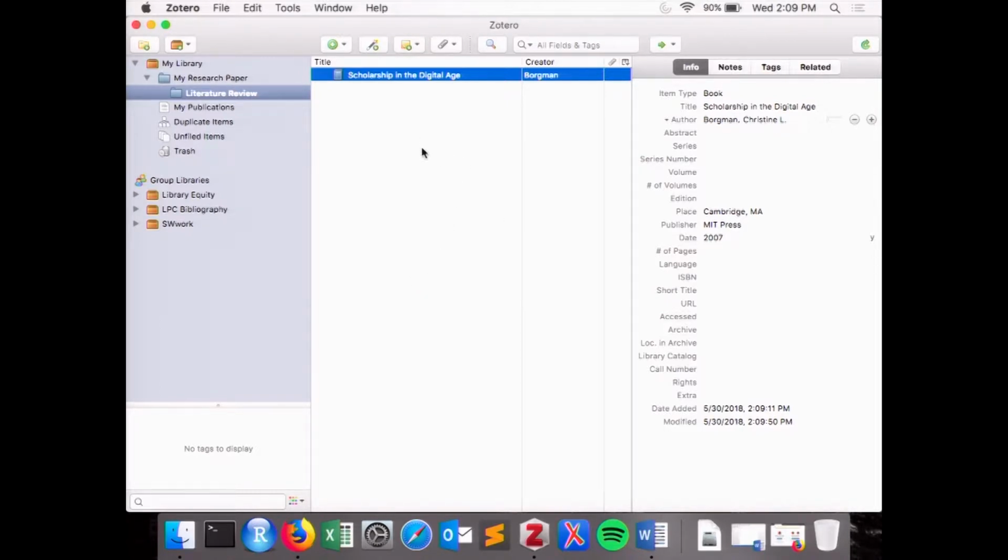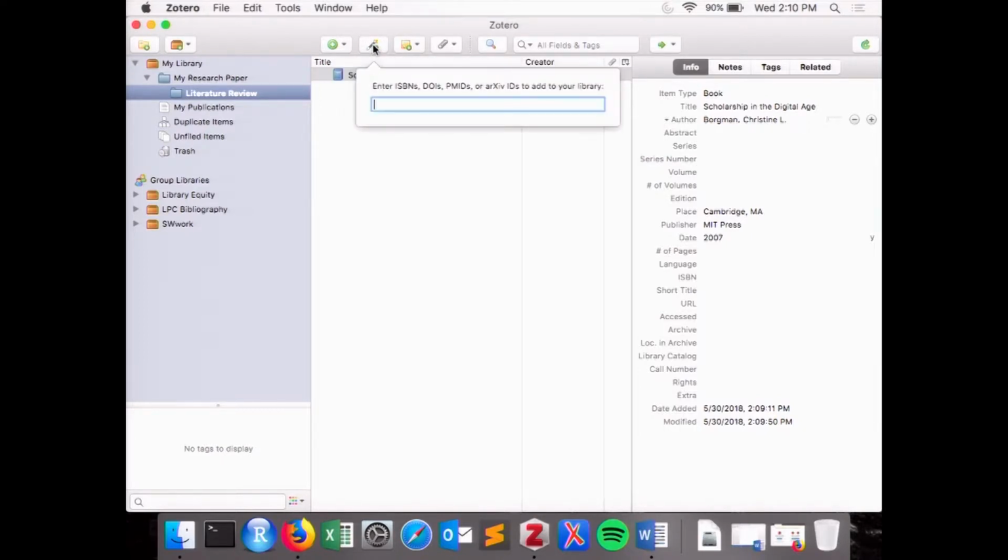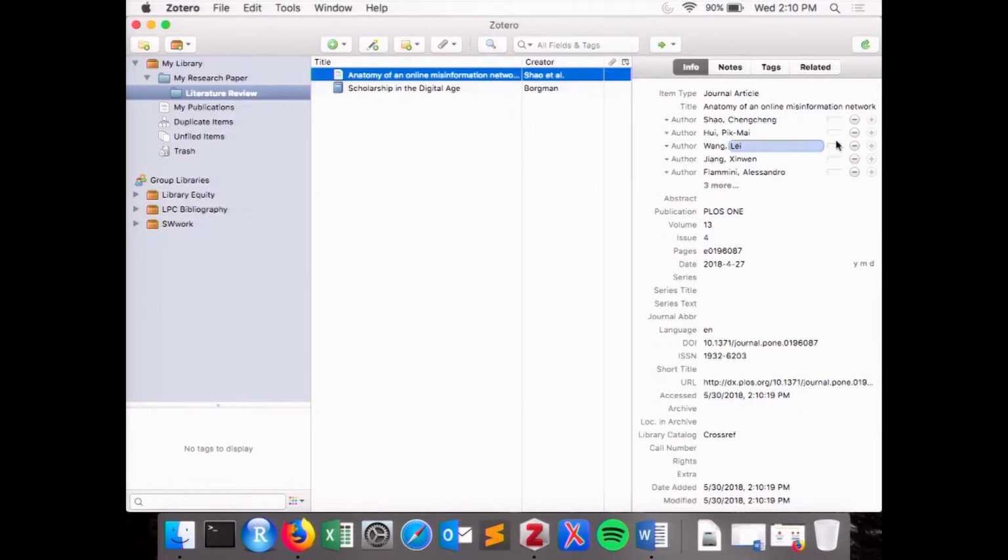If I wanted to enter something a little bit more quickly and I have a unique ID for that item, for example, if I have the ISBN number for a book, or if I have the digital object identifier number for a journal article, I can use this option here and I can add items by identifier. So I'll select this and I will paste in a digital object identifier that I saved from a journal article, and I'll click Enter. And you can see that it automatically pulls in all the information that I need to cite this journal article. So I have the title here, I have the author's names, I have the publication, so PLOS One, the volume and issue number. So everything I need to cite this journal article.